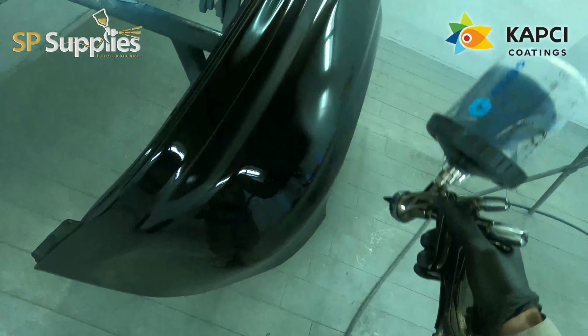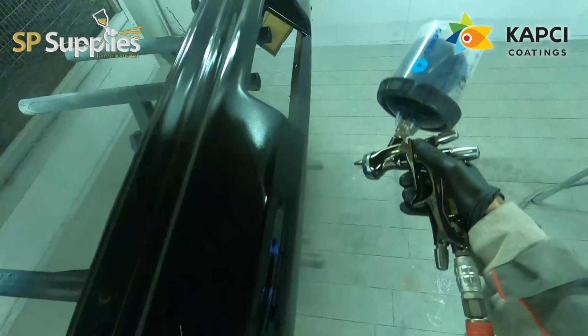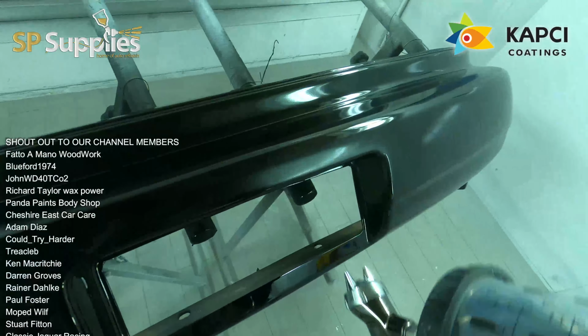I mean, you can see there, I am not exactly going slow over the bumper. It's hitting really nice and really wet. No issues whatsoever. Full fan, full fluid, happy days for me. I've been enjoying using this.